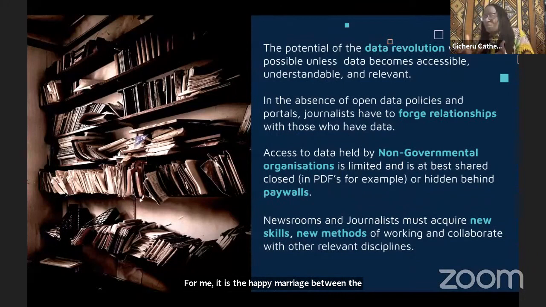And that is now where, when you have this kind of data, being able to communicate what it means. And then the other thing is, even where the data is available, there are numerous gaps. And unfortunately, this has come through, especially now during the pandemic, because a lot of the data we're getting is very general. It's not really granular enough for us, as journalists, to actually understand what is going on with the pandemic and where, and how this pandemic is impacting on specific subgroups within the population, or especially the marginalized communities within our societies.